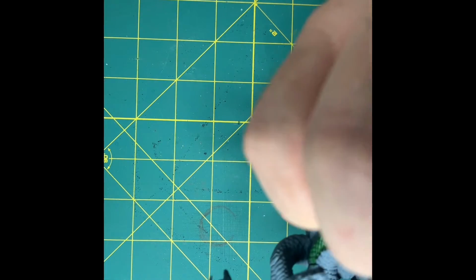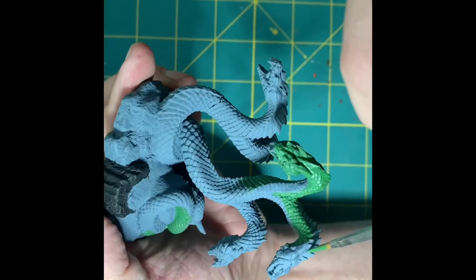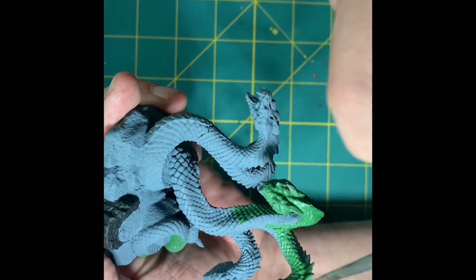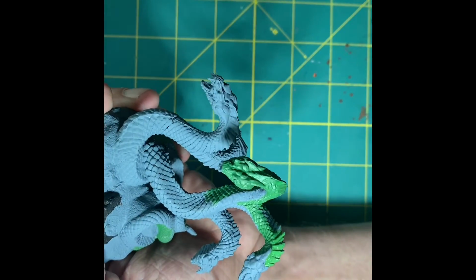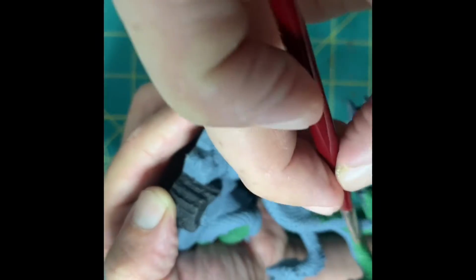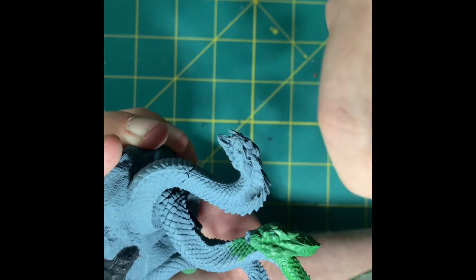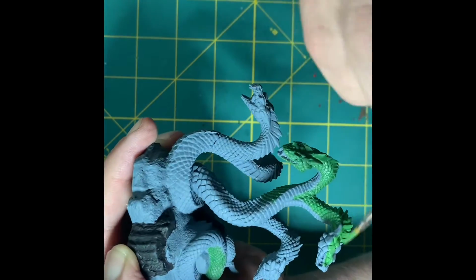This Hydra from Reaper is with their Bones 5 Kickstarter. And I had the idea for this miniature based off of green snakes. A little challenging because of the way this Hydra snake body is in the base. But I think overall it's a pretty good sculpt. I really like the details on it.